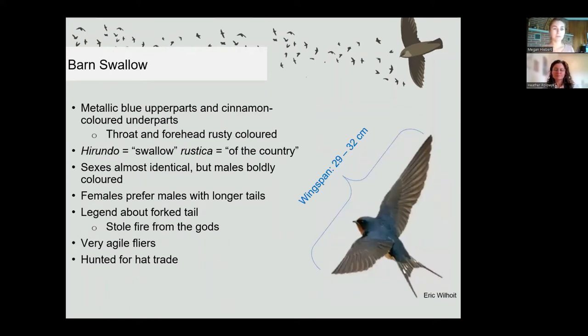Next is the barn swallow — the inspiration for the classic swallow tattoo. If you're going to get a tattoo of a bird, it's really not a bad choice because barn swallows are gorgeous. They have a blue-black wing and tail with a rust orange breast and the infamous forked swallow tail. From a distance males and females are virtually identical, but in the hand males are more brightly colored and tend to have longer tails, a feature females select for. Legend has it that the barn swallow got its forked tail when it stole fire from the gods to bring back to humanity — an angry god hurled a brand of fire at the barn swallow, which singed off its middle tail feathers.